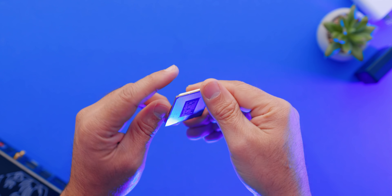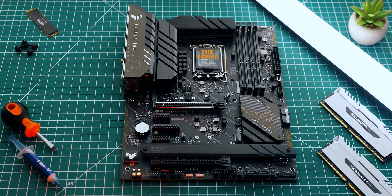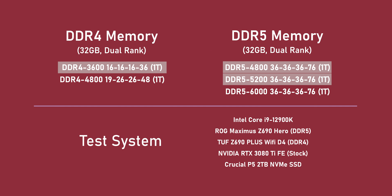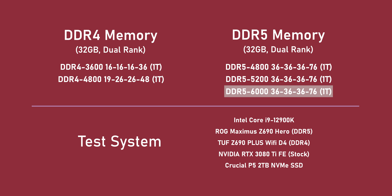It's time to get into some real-world comparison testing. The tests were run on an i9-12900K paired up with either an ROG Z690 board for DDR5 or a TUF Z690 board for DDR4. Our approach was pretty straightforward — we wanted to make sure we used speeds and timings that were either achievable right out of the box or with some minor overclocking. No special sauce, no hand-picked or specially-tuned modules, just a bunch of dual-rank 32GB kits run at the speeds we wanted. To establish a baseline, we used the most popular speeds on the market: DDR4-3600, and for DDR5, 4800 and 5200. Then we compare both memory types at the same 4800 megatransfers, and finally we'll be testing the fastest modules we have on hand, which is DDR5-6000.